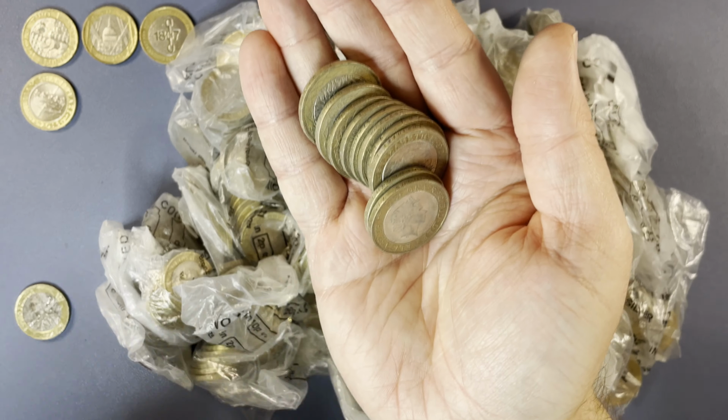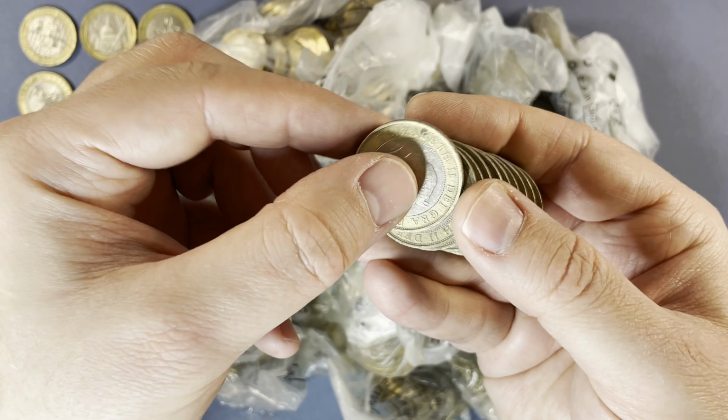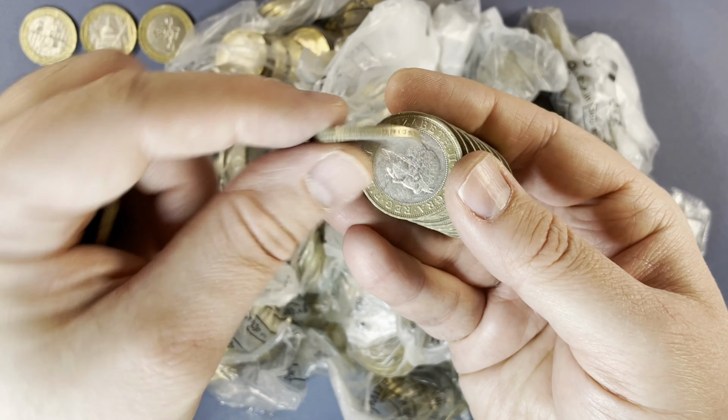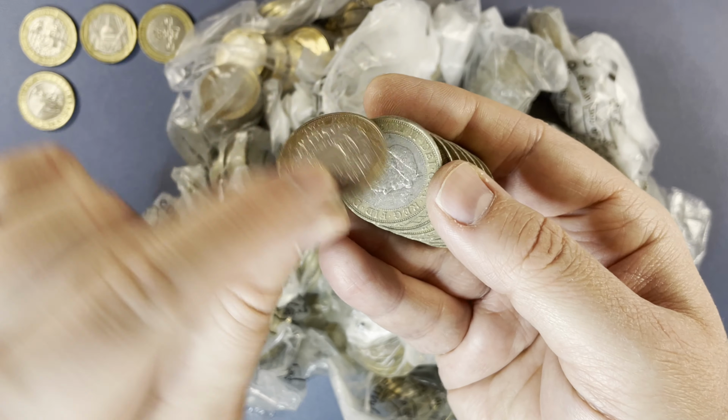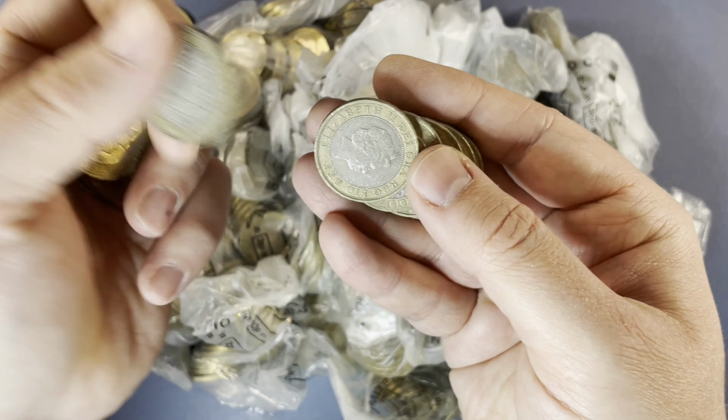Yeah, and again, very dusty coins. They've got a white powder on them, rusty. I was about to say, I hope I don't find anything good. Well, I mean, I want to find something good, obviously, but we've got a few commemoratives lined up here. So that's Marconi's wireless transmission across the Atlantic. Very cool. I'm going to put it on this row here. I'm going to leave a bit of space for some more Shakespeares if we find them.